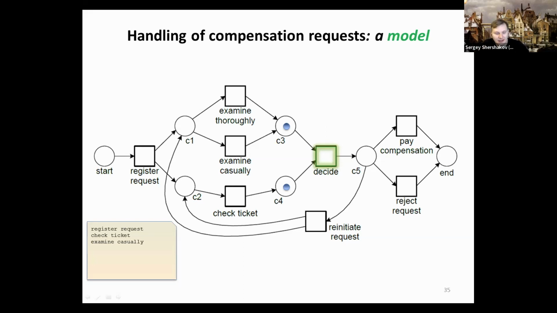What we are trying to do right now is to model the control flow of this process. You see how it could suggest changes in terms of state. Now you can see that we have two resources in the input places C3 and C4, and now the decide transition is activated and it could be fired.